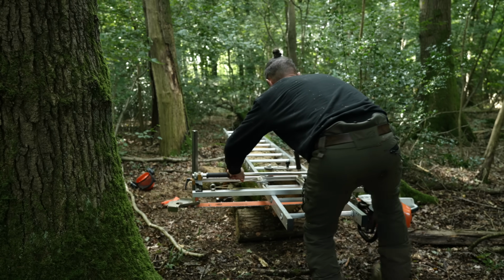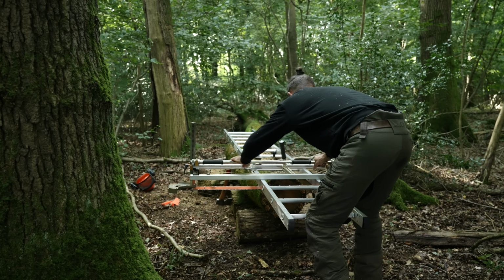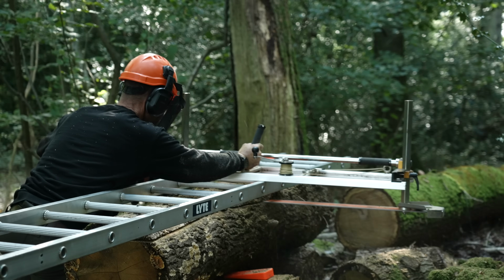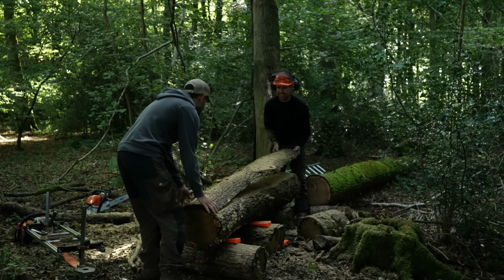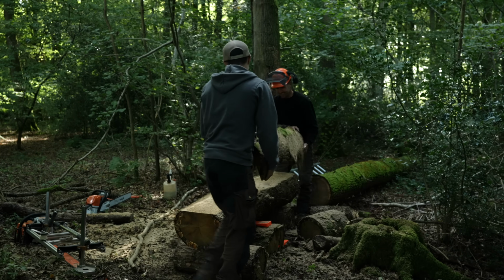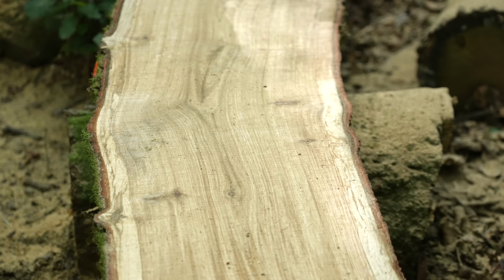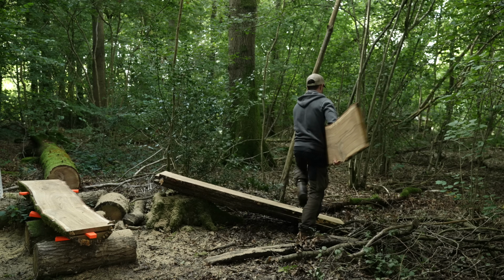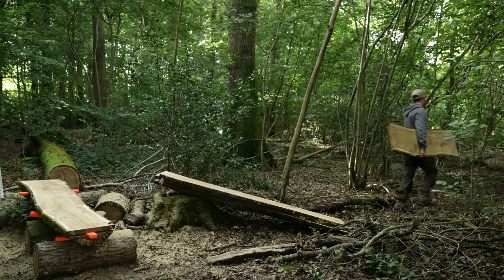And so I spoke to Ben, who I've done films with on the Woodland Life series. He's a few woodlands down from me, and he said, yeah, why don't we get the chainsaw mill out and we'll mill it up. And that's exactly what we've been doing, well, he's been doing for the last, when was that, a couple of weeks ago now. We came here, we had a full day, and yeah, we cut it into 3 sections.